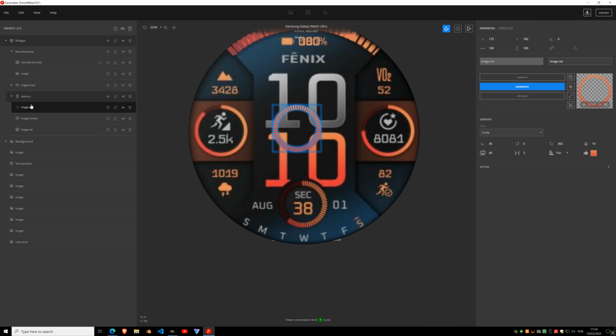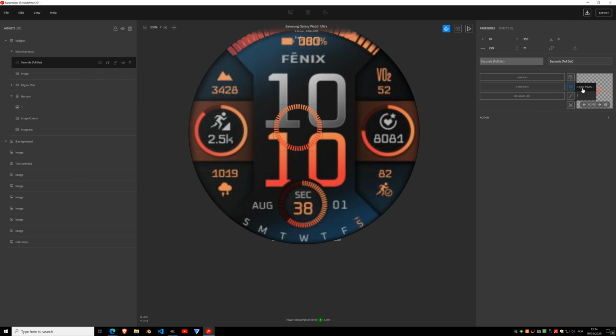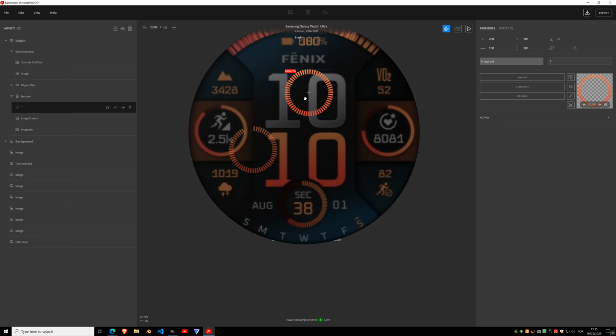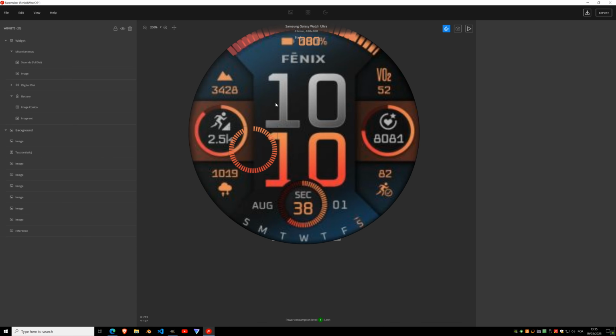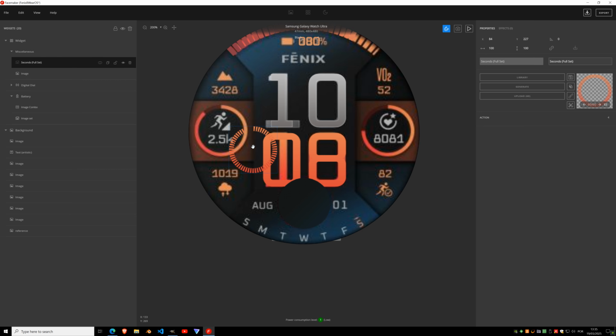But how do we import these 60 images on this widget? Well, it's easy. I'm gonna name it something that we can recognize later. I'm gonna call it 1. And here I can just simply copy from 1. And there we go. Now we have a full copy of that image set, that battery image set we used to generate the images. Now I can just delete it and bring back all these. There we go. Now here I will pick this and put it there.